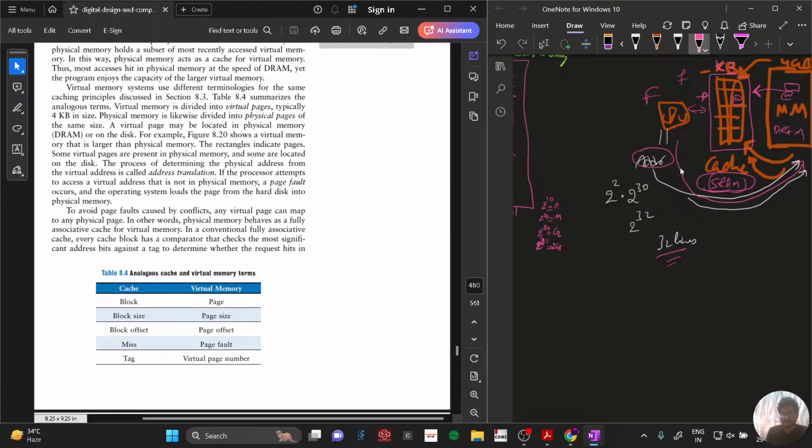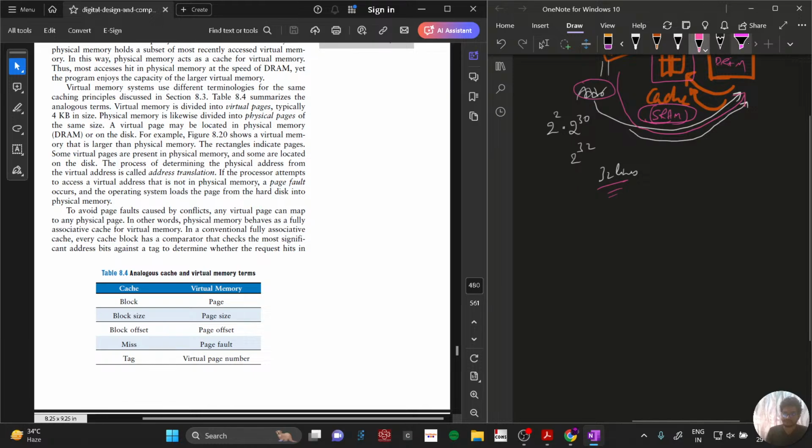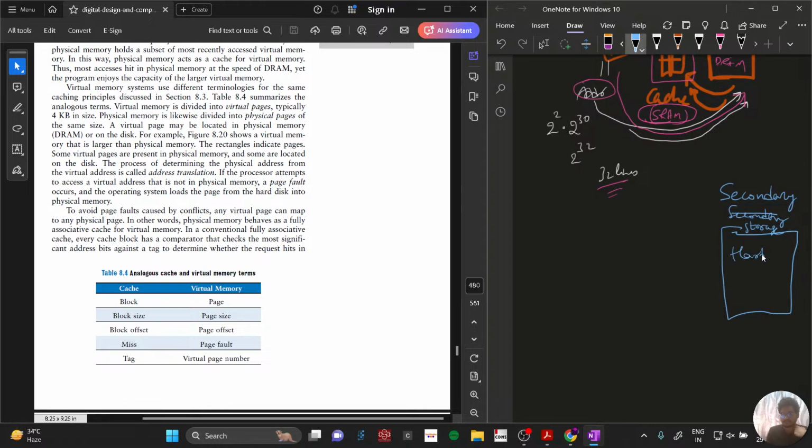Okay, that's clear. A similar thing applies to secondary storage as well. So we have secondary storage. This is hard disk basically, or hard drive, whichever way you want to call it. Or sometimes we even plug in pen drives or SD cards. Those are IO things, where we give some input from the external world through some interfaces.